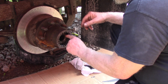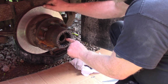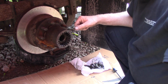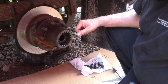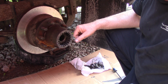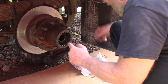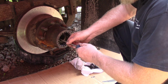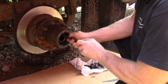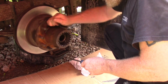Now the whole plan here is we don't want any play in those bearings. We got audio? Let me make sure. I think so. Well, I hope so. I don't like doing the voiceover stuff. Sometimes you take a screwdriver to help you get her turned in there a little bit. Snugged up, right?